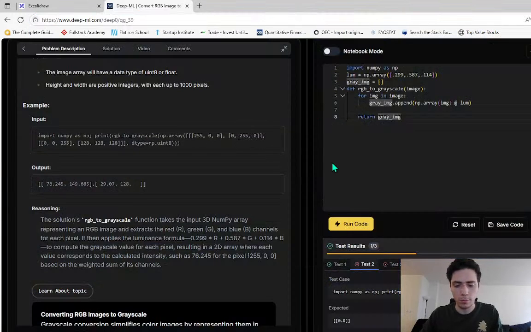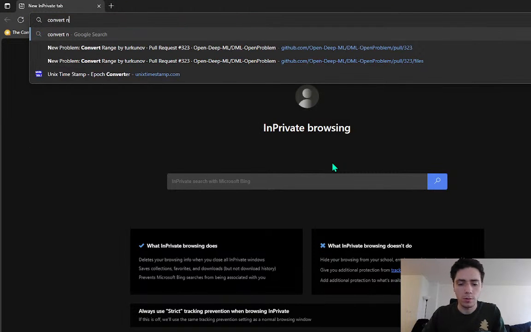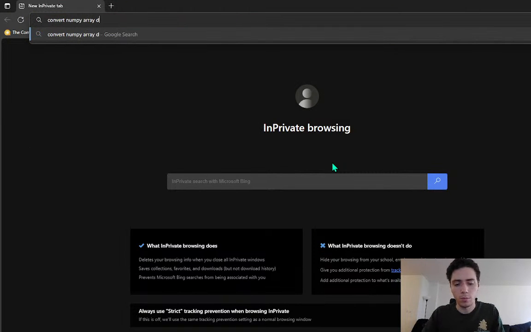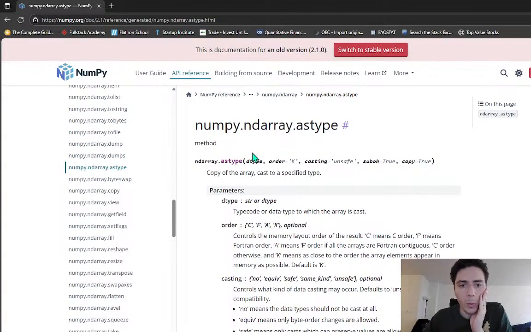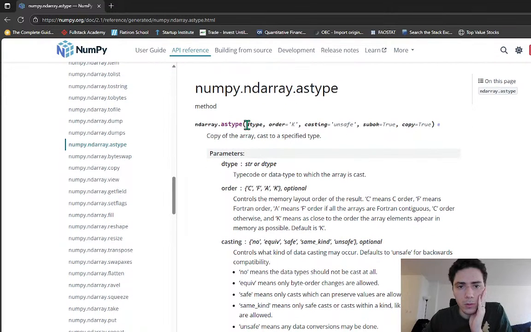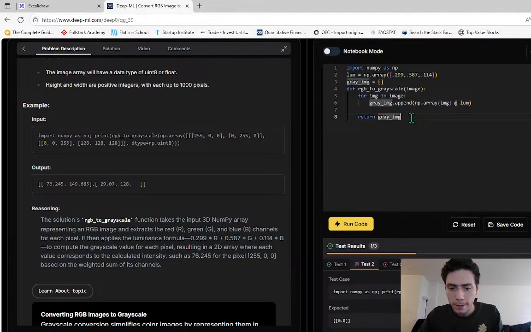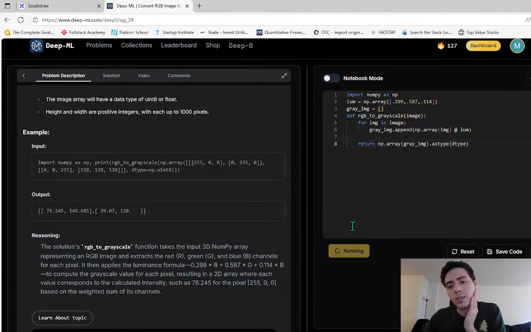Let's just do this. astype. Okay, so we take some NumPy array, and we will do this, and we're taking in the value of dtype. And probably should make sure this is a NumPy array. Run code, let's see.